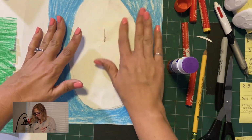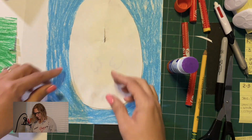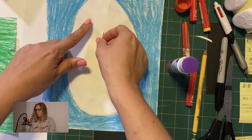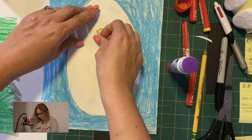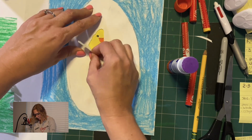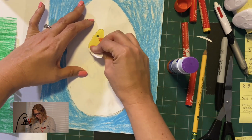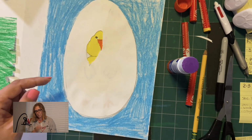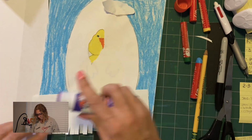Rub it in. Now you're probably thinking, what are you doing, Mrs. Clark? Trust me, you'll see. So now we're going to put our finger inside this. And what we want to make the appearance of is cracking the egg. So I'm going to go in here and I'm going to tear it. And if you tear the piece off like this, oops, that's okay. Don't throw that out. Don't throw this out yet. This is important. Now we're going to glue the grass on next.